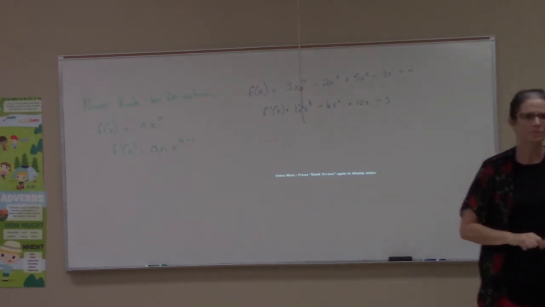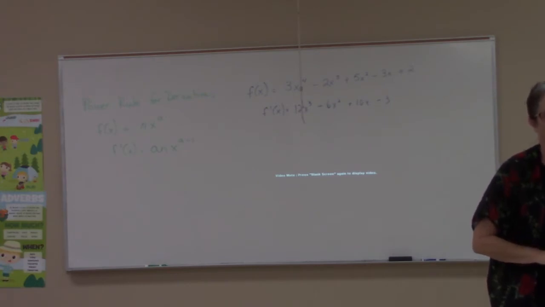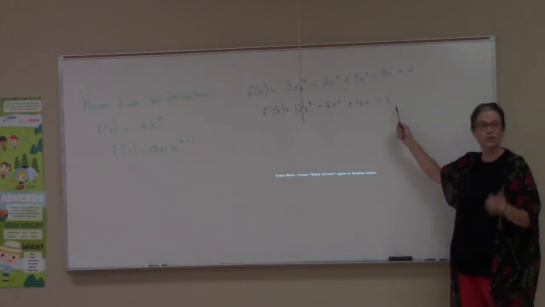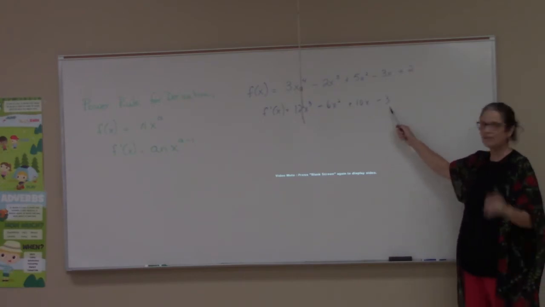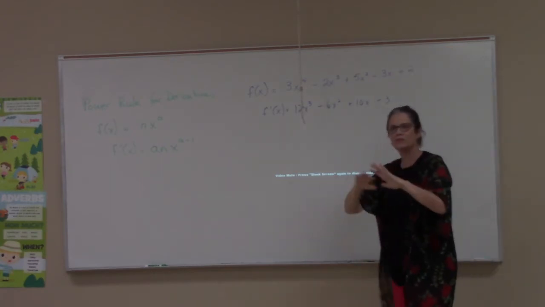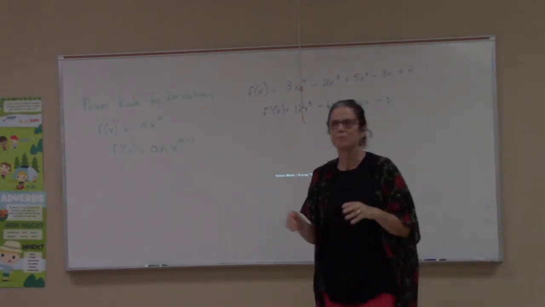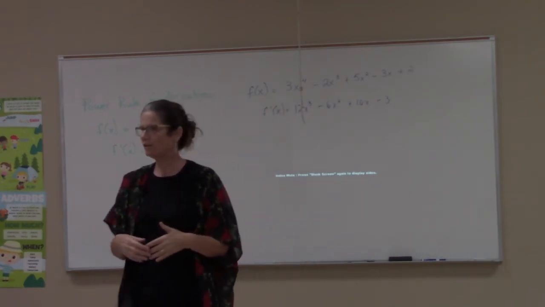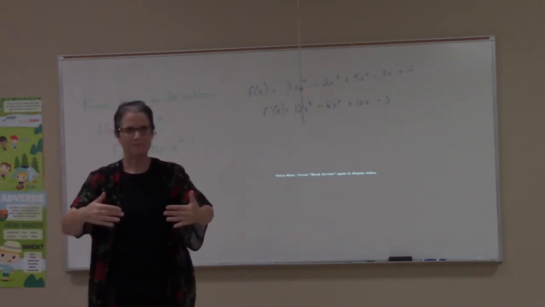What happens if you do the power rule to the answer? Like if you do it again? Yeah, what happens? Okay, so this is what's cool. That's called the second derivative. Okay, so let's talk about derivatives. Let me give you a scenario. So we have a position function. Okay, I'm driving along. I have a position.